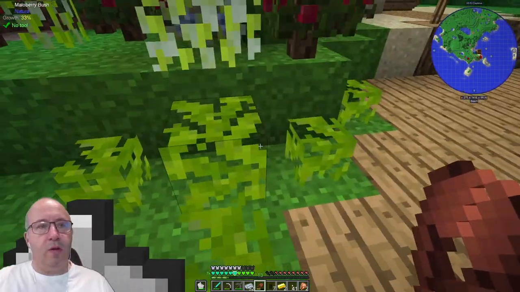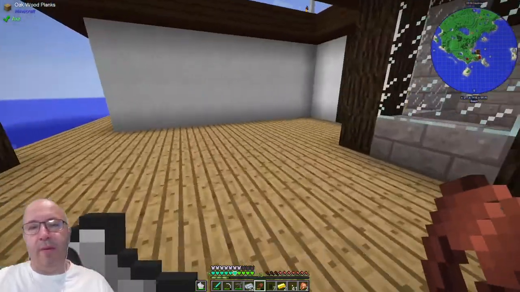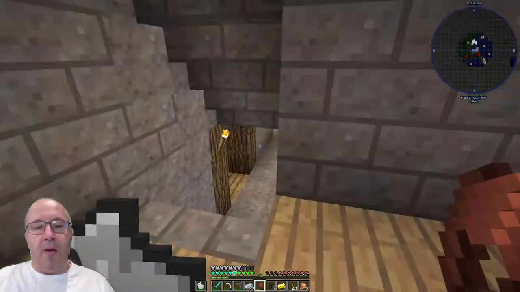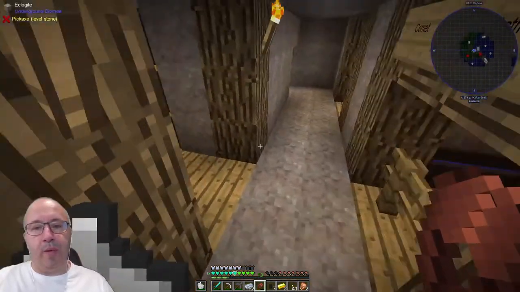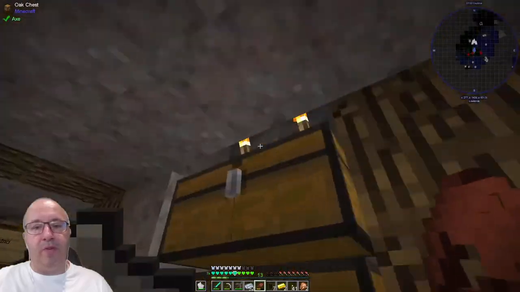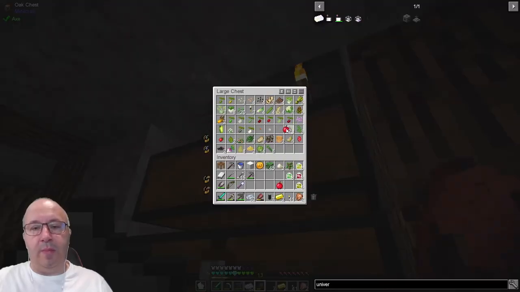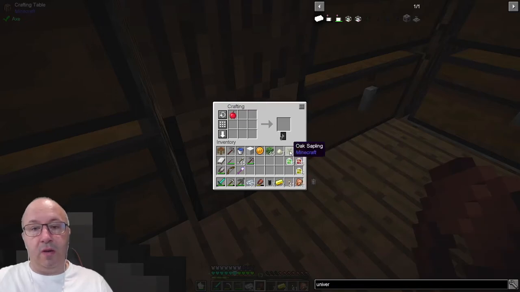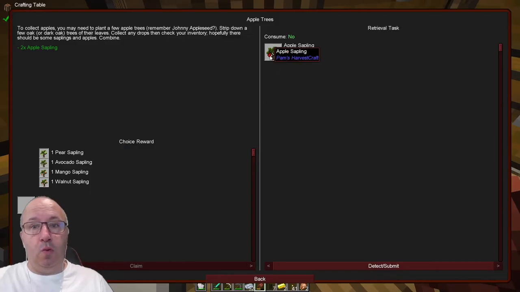Wildberry bush. That one there isn't growing. Maybe it needs to be in a colder environment, where it was growing fine. Apple. Let's get some apples. Where was our food? Let's combine. I've done this earlier, but I didn't know that was a thing. This is good. Boom.